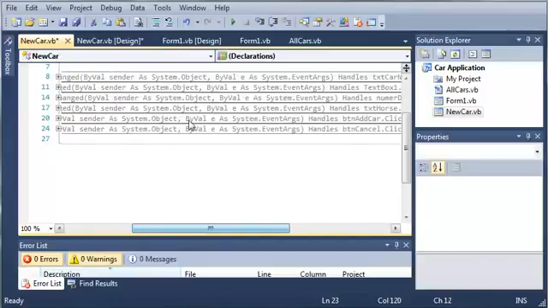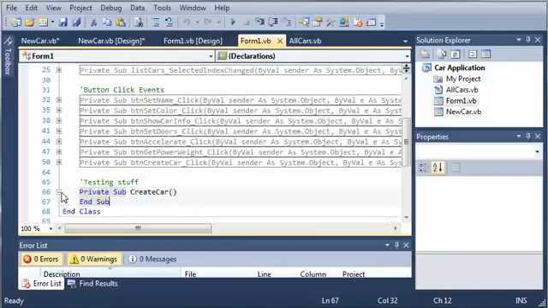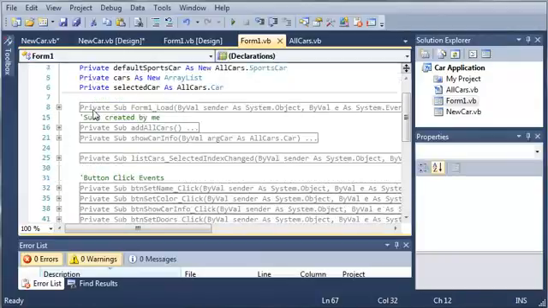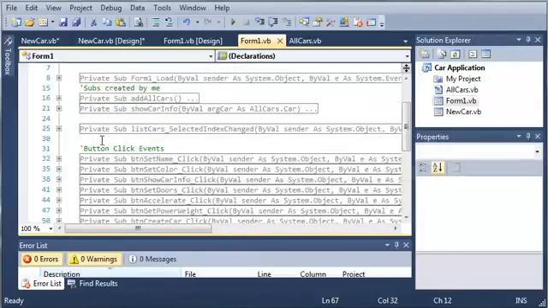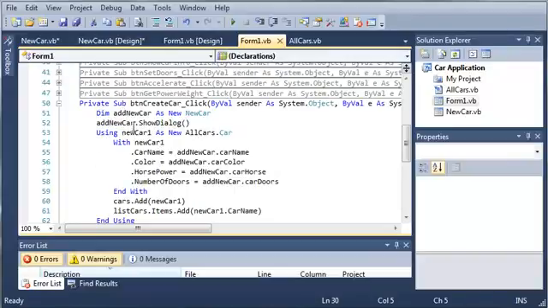So let's go back here to form1.vb, and you can see here that when they create a car, let's do button create car right here. Okay, so when they click create car, it's going to go ahead and do all of this stuff right here.